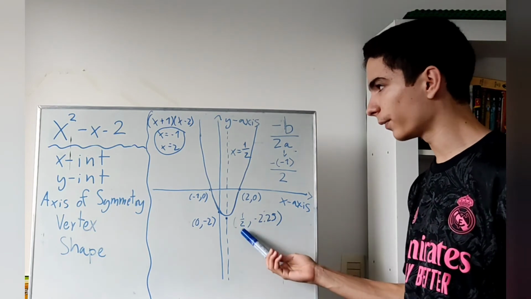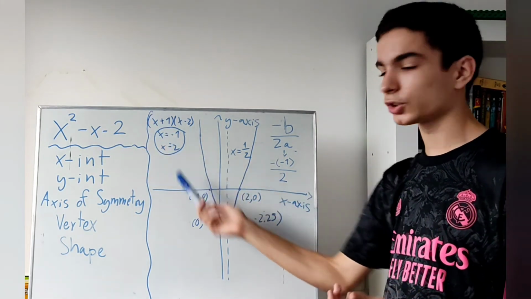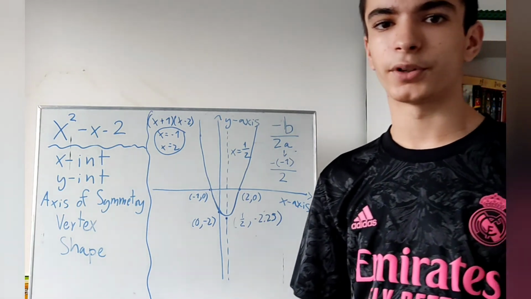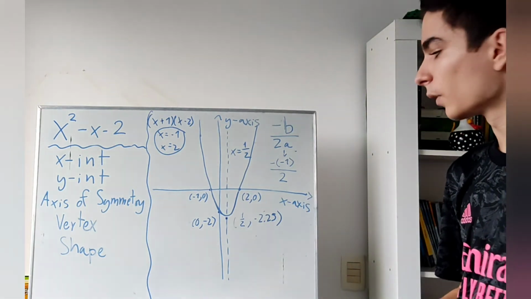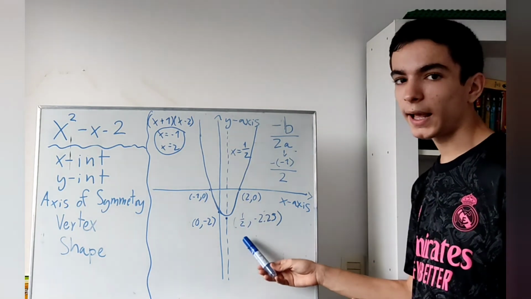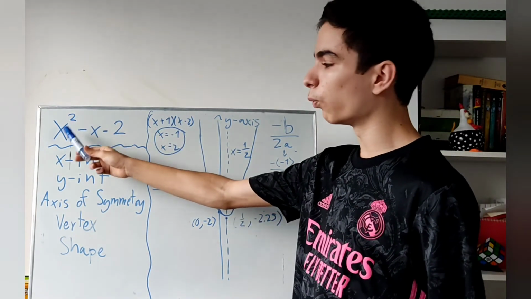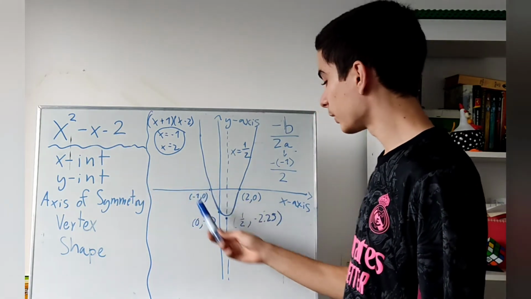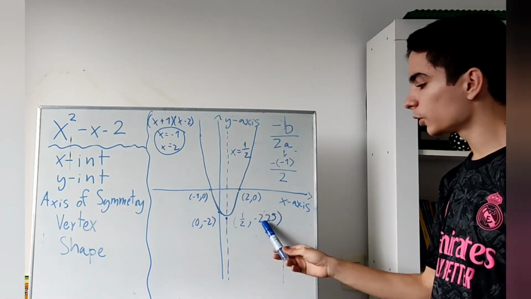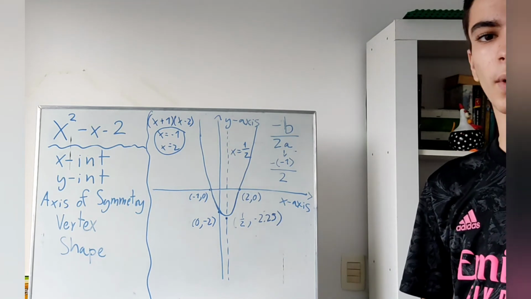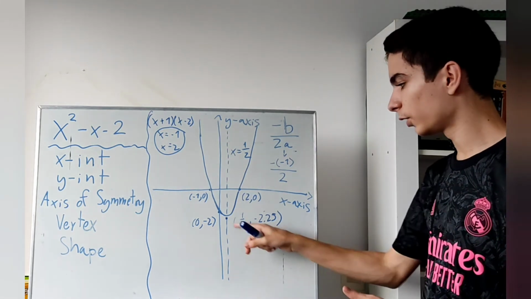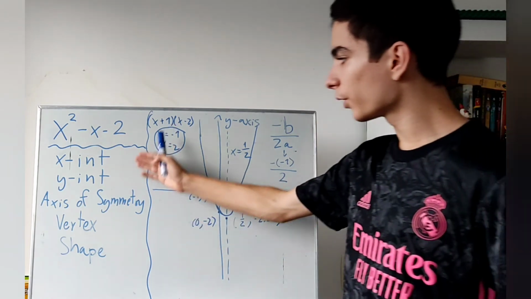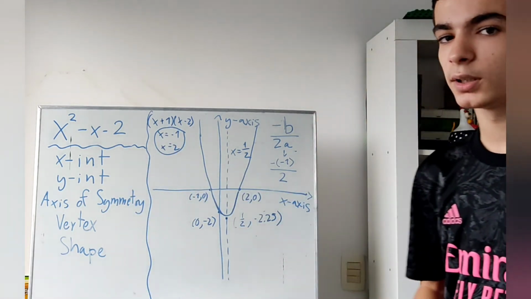place this value of x into the function and solve for y, which is going to give us the y value of the vertex, which we don't know. So if we place 1/2 into this function, (1/2) squared minus 1/2 minus 2, we're going to get negative 2.25, which is the y value of our vertex. And here it is graphed. So now we have graphed all the components of the quadratic equation.